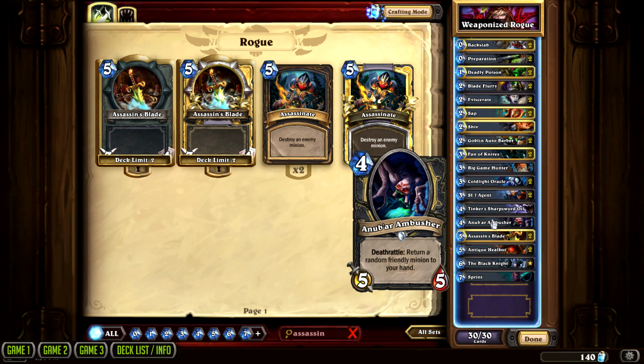Now, this is probably the oddest choice in this deck, the Anubar Ambusher. You saw me use it against a Hunter with great success. That is basically why it's in here. It's a 5/5, well, a 4/4 that you can play, which is incredibly hard to deal with for most classes at turn 4. Like a priest needs to use Shadow Word: Death, a hunter needs to use a Freezing Trap, which they might not always have. Zoo can generally deal with it okay because they can buff stuff up.